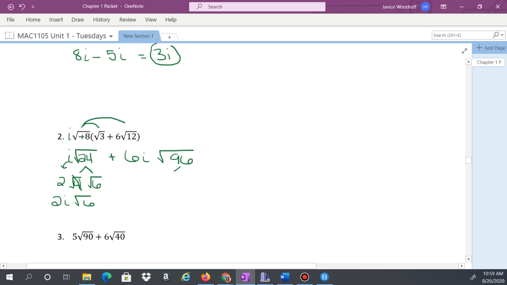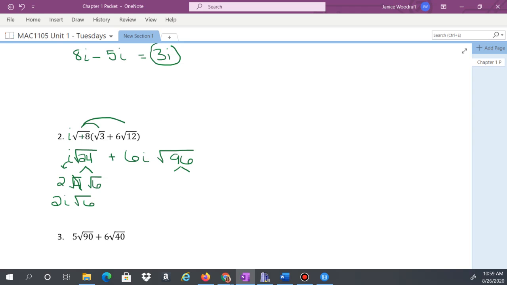So then 96. So I think about that list of perfect squares and I say, what goes into 96? Did anybody find anything yet? 16. So you want to do the largest one. So 4 goes into 96, right? But it's not the largest perfect square. So if you take the 4 out, you're going to get 4 and 24, which then 24 can be simplified as well. So you always want to find the largest one that can go in. So a tip would be to start with numbers lower than 96 that are on that list.